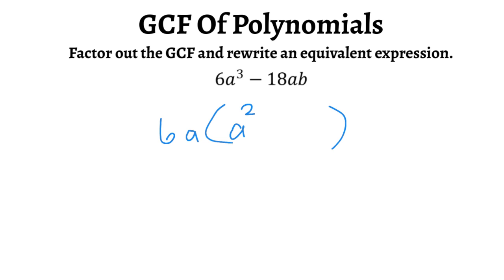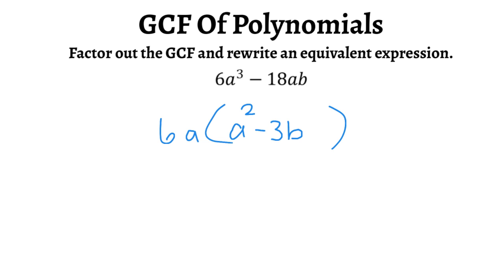If I factor out the next term, if I divide negative 18 by 6, I get a negative 3. And if I factor out an a from this term right here, if the a comes out, I'm just left with the b value, because the a came out. Again, we can always distribute and see if our answer matches our previous statement, right?